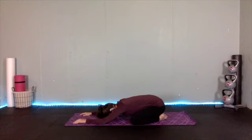A few reminders for class today. You always have the option to flow with me, or you can stay in a pose if you'd rather not flow. Modify any pose or movement as you see fit. Two more breaths.